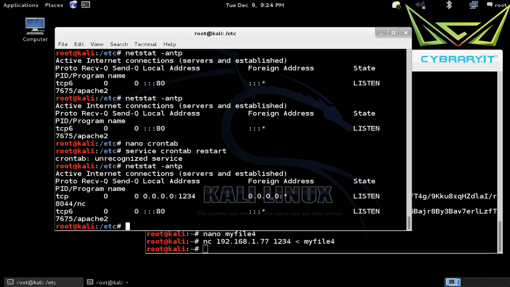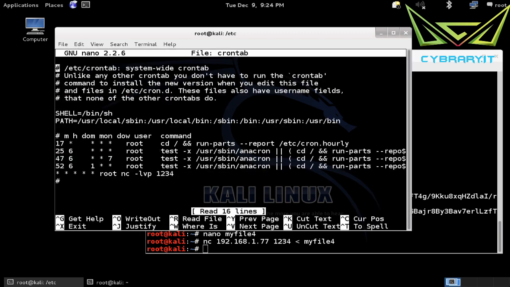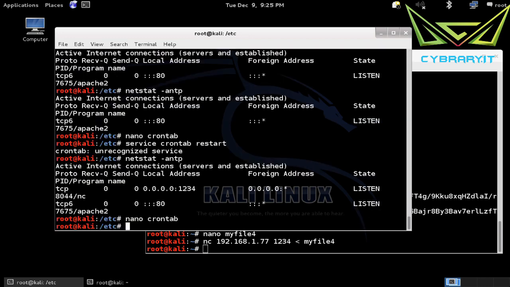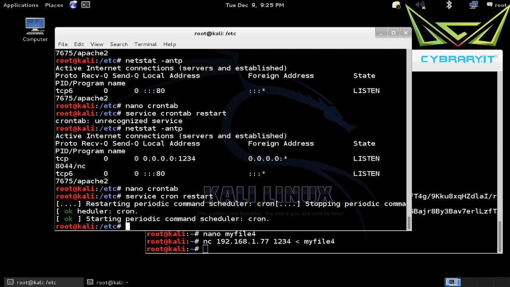So a really simple example there. In fact, let's get rid of it. It just keeps stepping on itself. But that might be something we want to do for persistence, maybe. But we can add things. And again, you can add them into those cron dailies, hourlies, monthlies, weeklies as well. Of course, we wouldn't see it happen quite so quickly. Not really appropriate for a video to have to wait for an hour. So again, if we need more ability to change the times, we can do it straight in the schedule like that, like we just did.